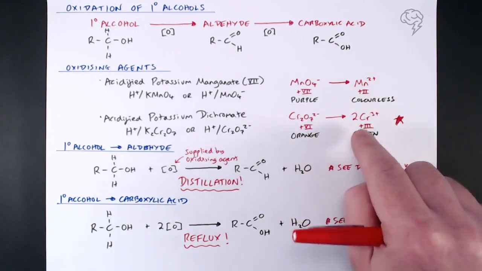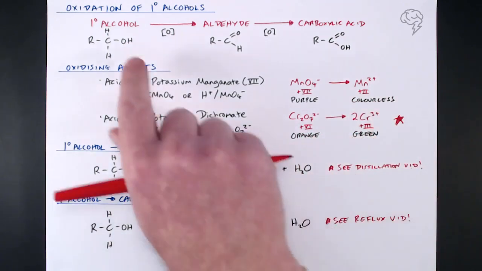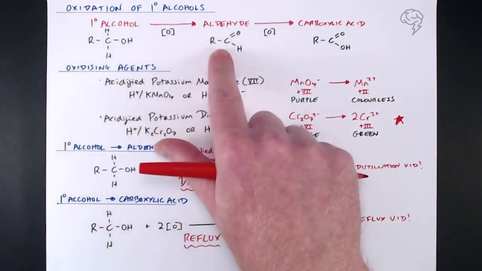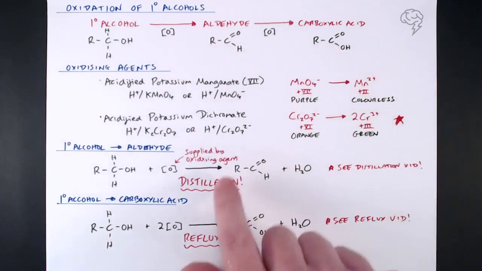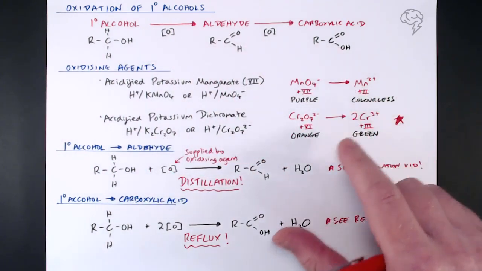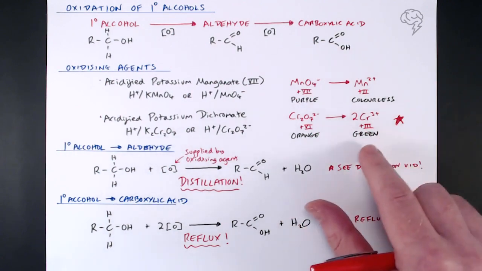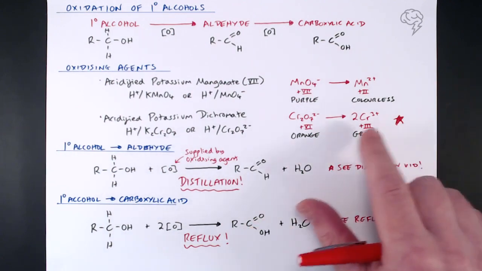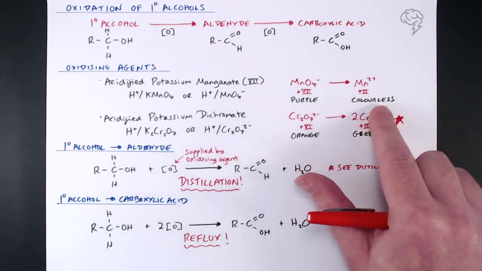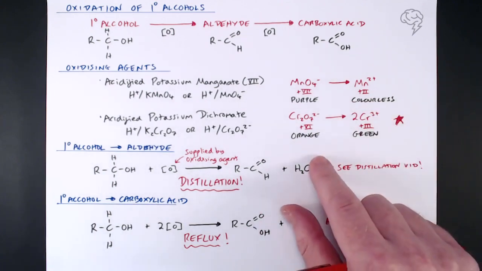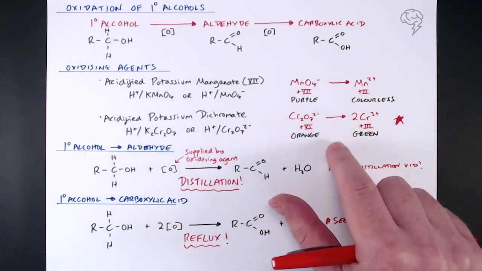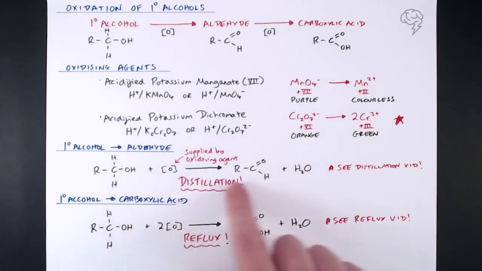These color changes are massively important because not only do you use these to oxidize to create different functional groups, they can be used as a bit of a test as well to see if you've got an alcohol present. Maybe it gets oxidized. Oh, you got the color change from orange to green or purple to colorless. Oh, something's being oxidized in there. So these can be used as tests as well. Your equations are massively important. They do ask for these in the exams.